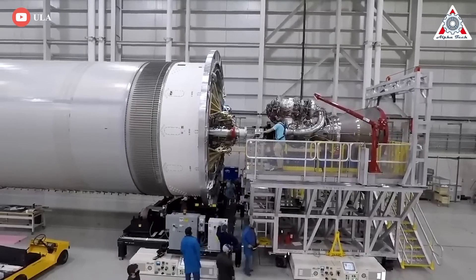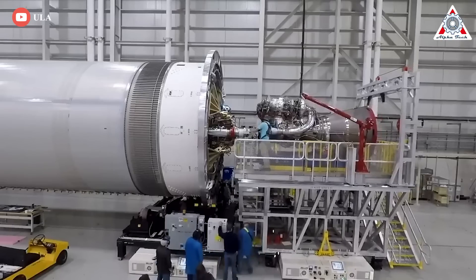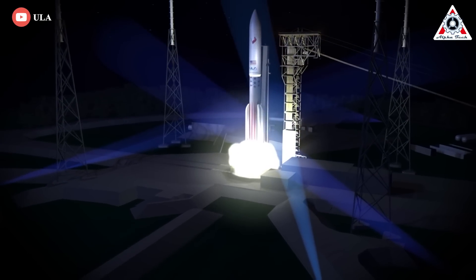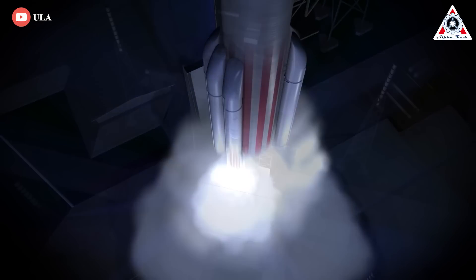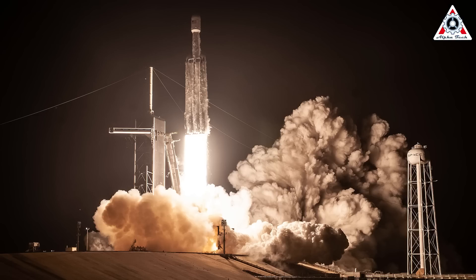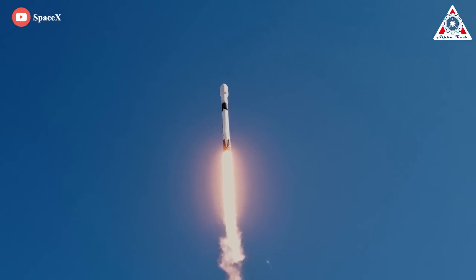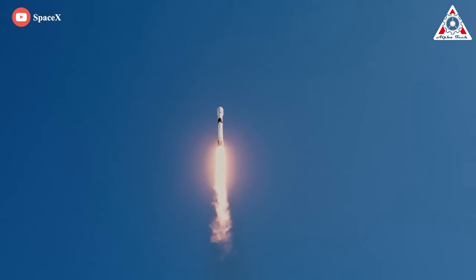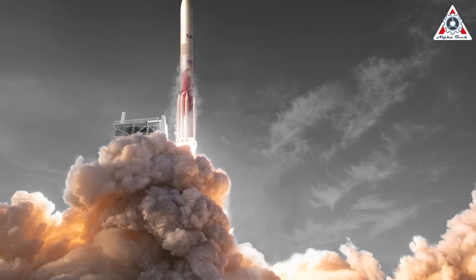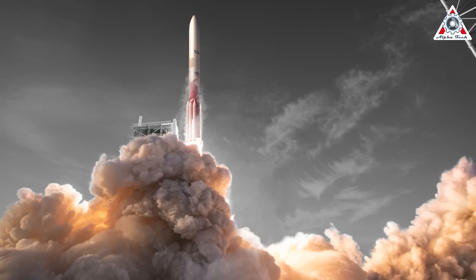Fitted with two BE-4 engines, six solid rocket boosters, and unknown upgrades, ULA says the most capable version of Vulcan Centaur will be available to launch up to 12.1 tons to the Moon, 15.3 tons to geostationary transfer orbit, and 27.2 tons to low Earth orbit. To high orbits, the most capable Vulcan variant will be fairly competitive with SpaceX's Falcon Heavy rocket. To low orbit, it'll generally match or slightly exceed the performance of an expendable Falcon 9, but likely for a much higher price. By every measure, the simplest and cheapest Vulcan variant is significantly less capable than even a partially reusable Falcon 9, and will likely cost 50 to 100 percent more.